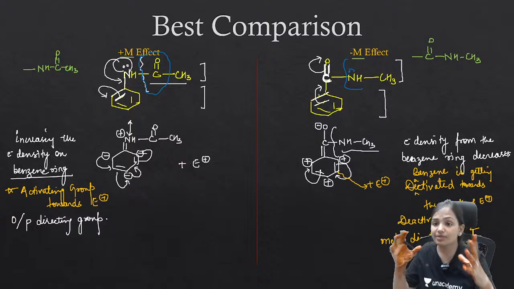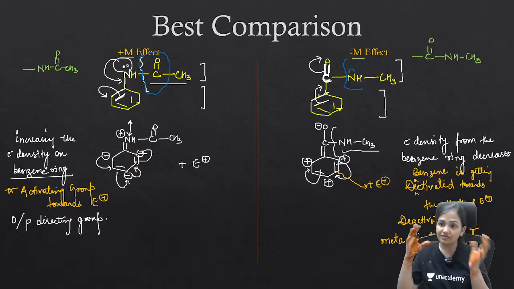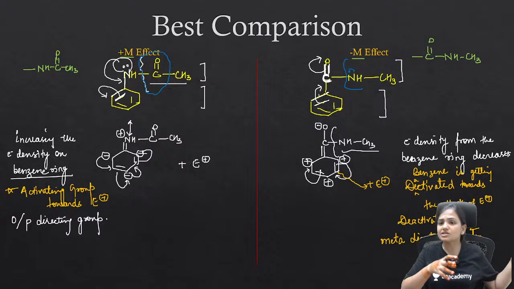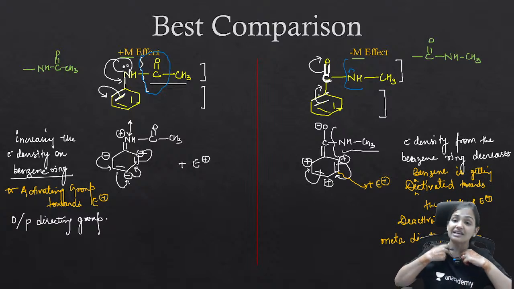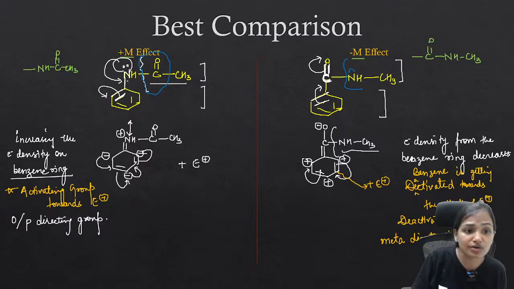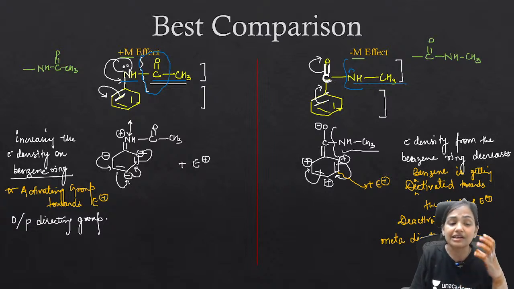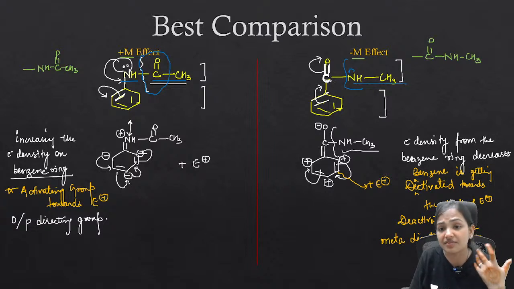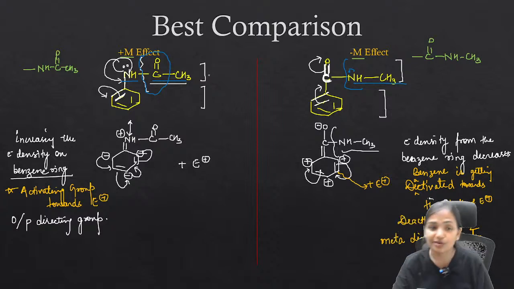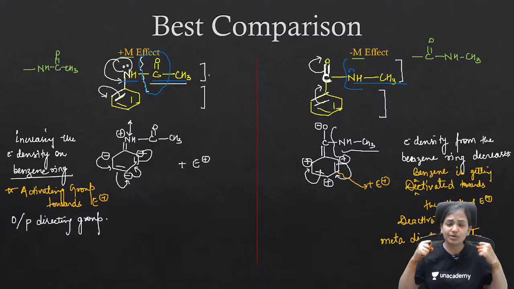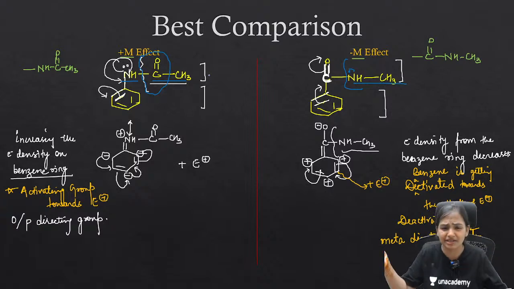In the mesomeric effect, you have to see the polarity that has been developed between the conjugated system. A conjugated system is a system where we have multiple conjugation, with complete delocalization, like a benzene kind of system, and the atom which is directly attached to it. So if you are focusing on this particular part, please ignore this part, to decide what type of effect this group is causing. Clear?